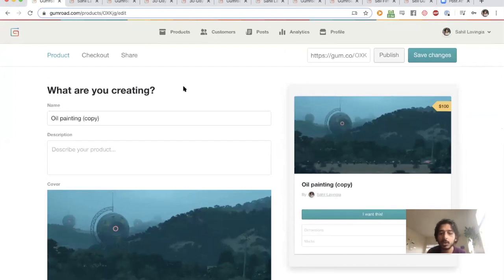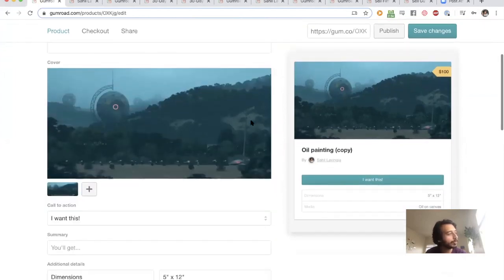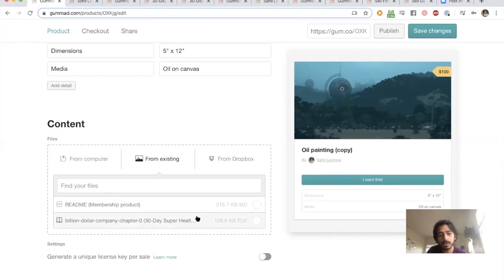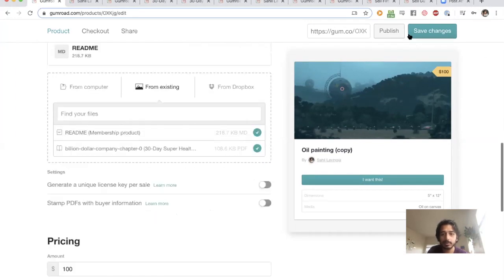We're always looking at how fast and how low friction we can make this. Like that duplicate feature, I think 14, 15% of products are created using it. We also have, you can do from existing or from Dropbox. So I can just boom, boom. We're always looking at how streamlined we can make this thing. Because what I like to say is, it's already hard enough to make a living as a creator, so the more we can do to simplify this stuff, the better.